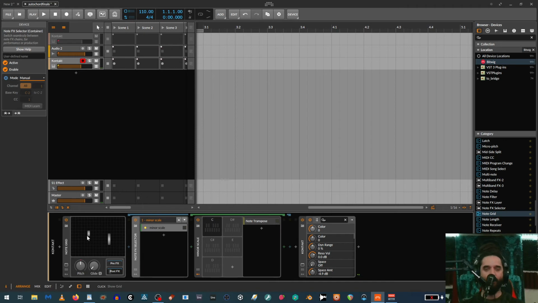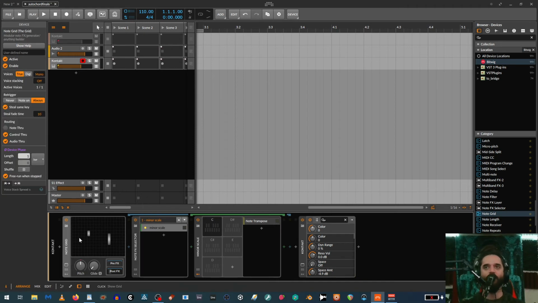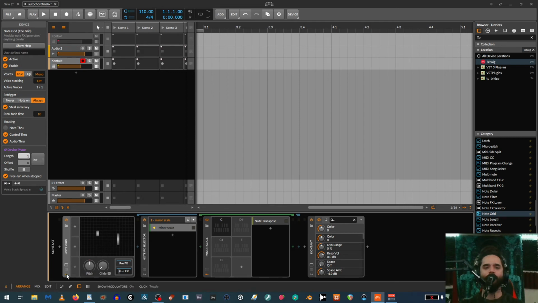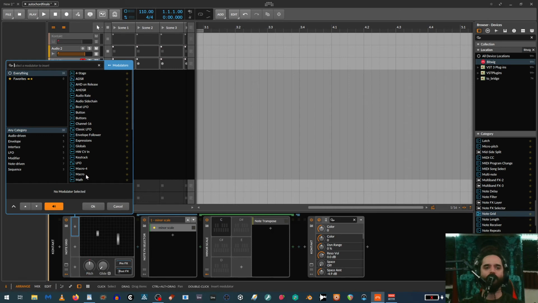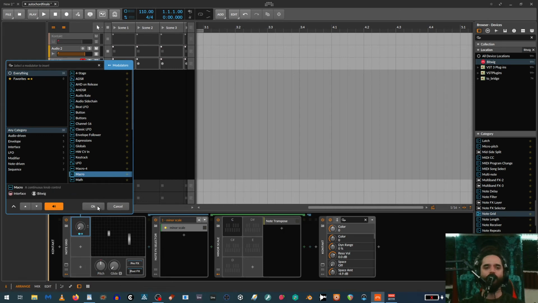So you see, now since it's monophonic, you're not going to get any issues if you accidentally play notes too close together. Like I can do this really fast, and there's not going to be any glitches or any weird issues. Okay, so now what we can do is create macros for our first controls.